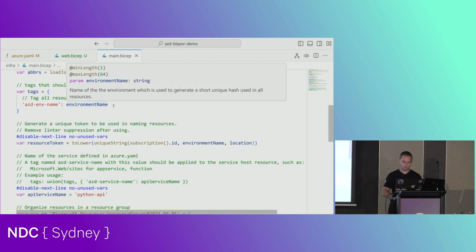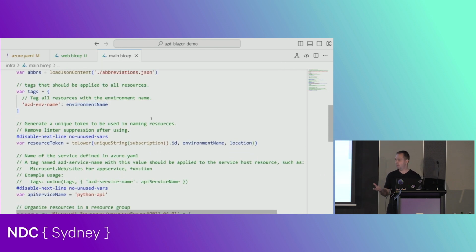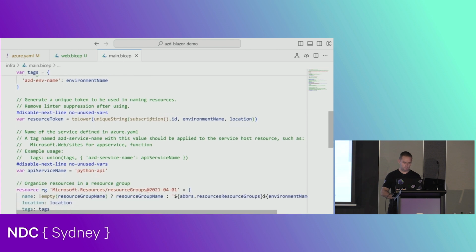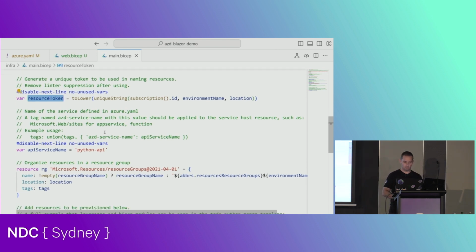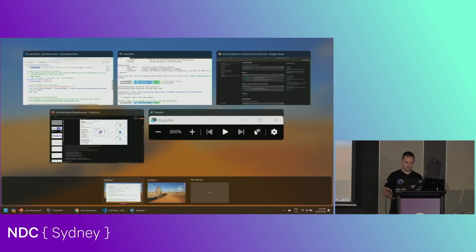It's got some default tags. You can define further tags that you'd like to apply to your resources. It's got a resource token. It's a random string that's going to apply to all of our resource names. So resource names are going to be really ugly, but you can see why it's happening there. It's just so that we can provision this quickly without running into any conflicts. Really good for sandbox environments, but we can change that. We can get rid of resource name and add project name and provision our resources with more meaningful names. We won't worry about that for this one.